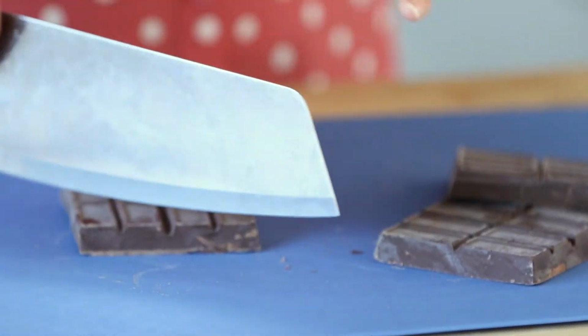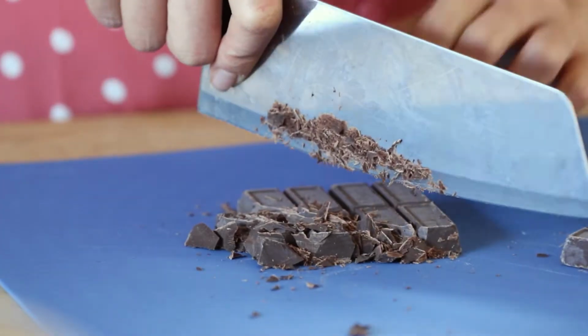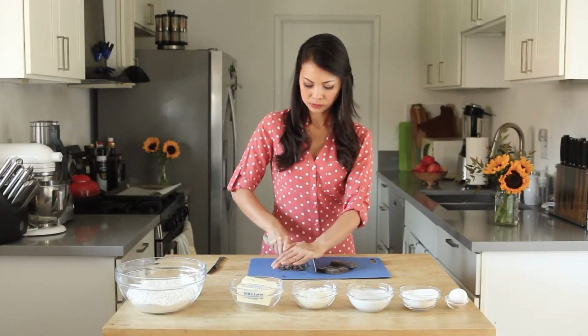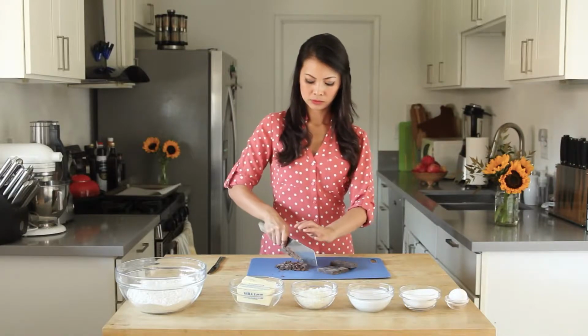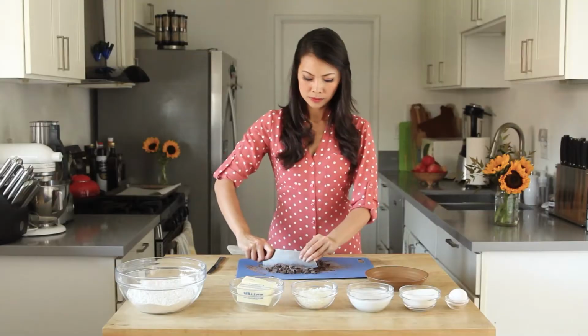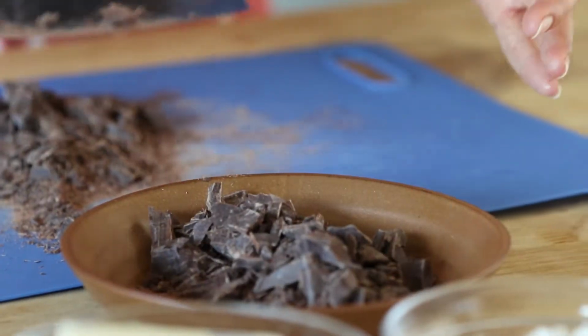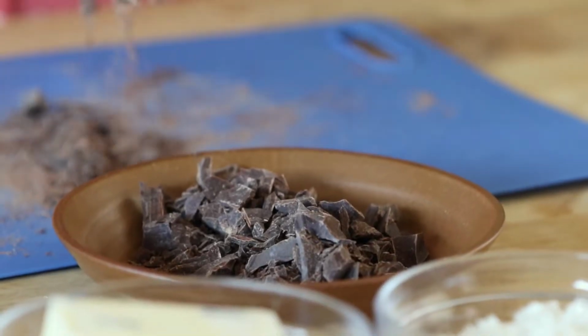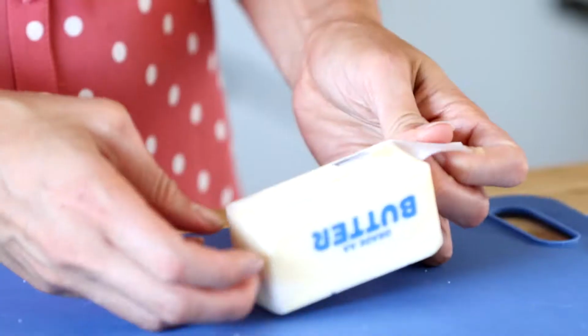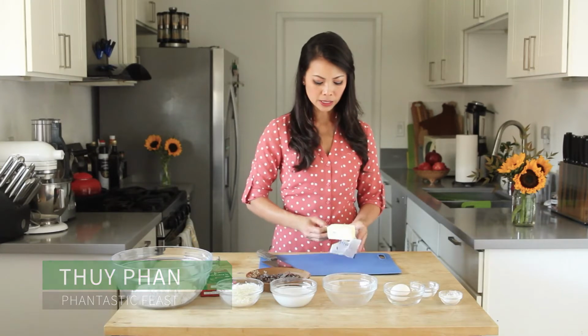So what we'll do first is chop some of the chocolate, and then we will chop the butter as well. So let's get started. Chocolate, just gonna give it a rough chop. Now our chocolate's ready. Sometimes what people will do is freeze the butter first to make sure it's extra cold. And we will chop this into small pieces and cut it into our flour.